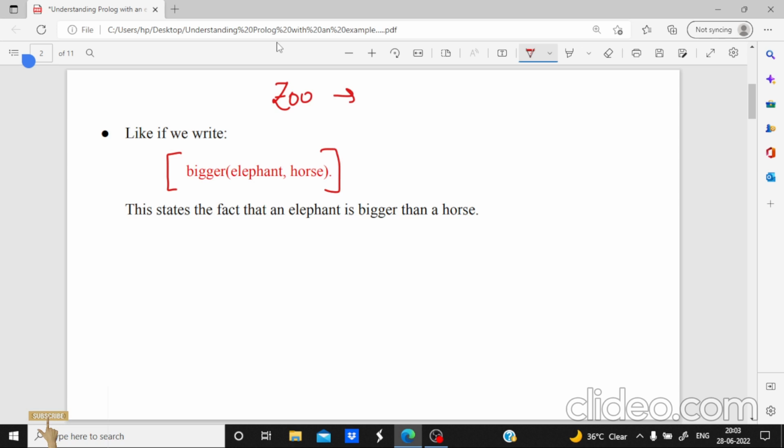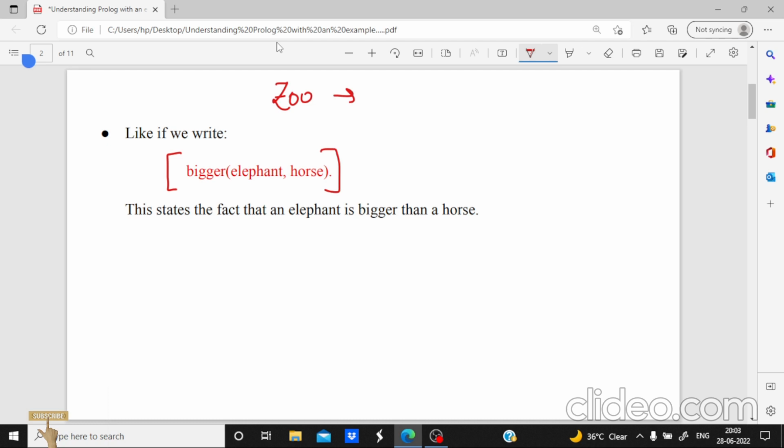Here x and y are variables that can take the value of any animal. For example, if you have seen an elephant and a horse, then you will say bigger(elephant, horse). This is the form of representing it.